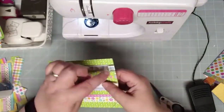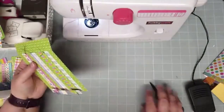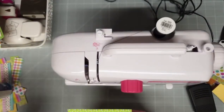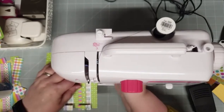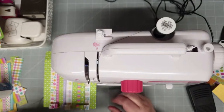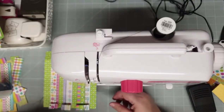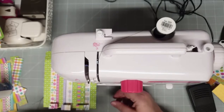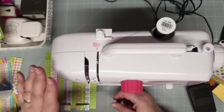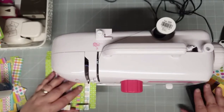Right, okay, so what I'm going to do now is I'm going to sew myself a border. So be prepared for the noise again. But I'm going to do it twice because I'm going to do it once on this one, but quite often I'll do it twice dependent on how completely cockeyed the first one is. These books are done in the way that they're done mainly because of mistakes rather than intention, if that makes sense.